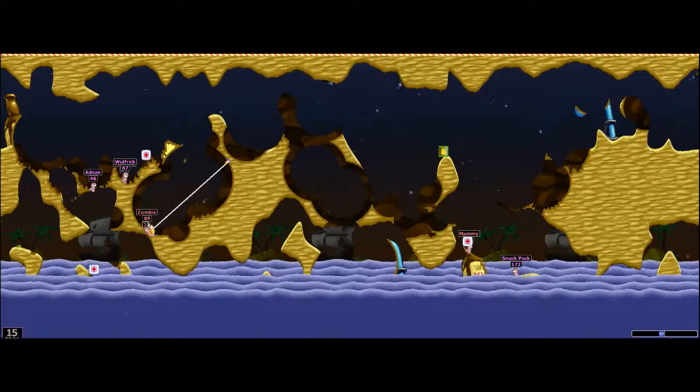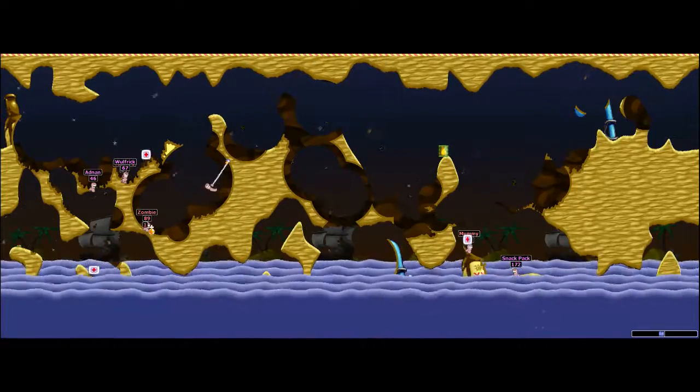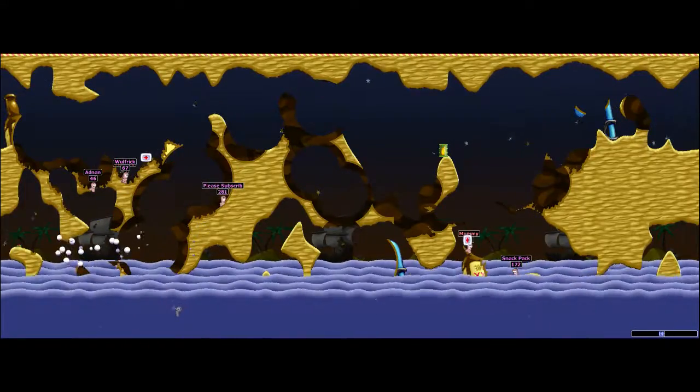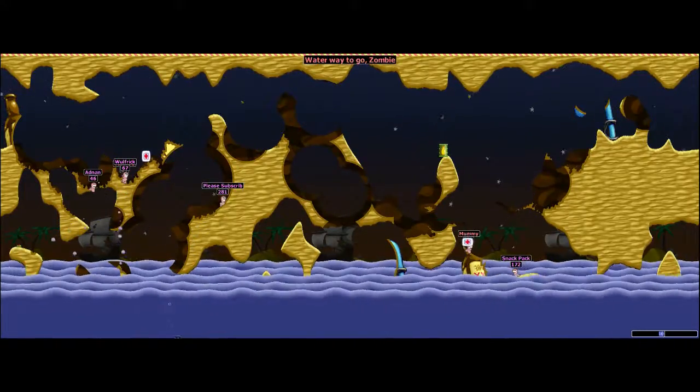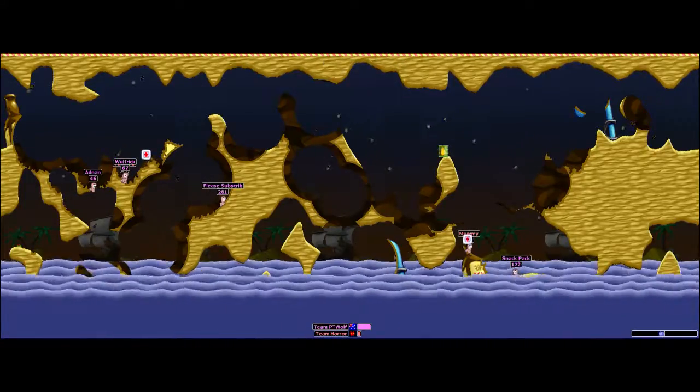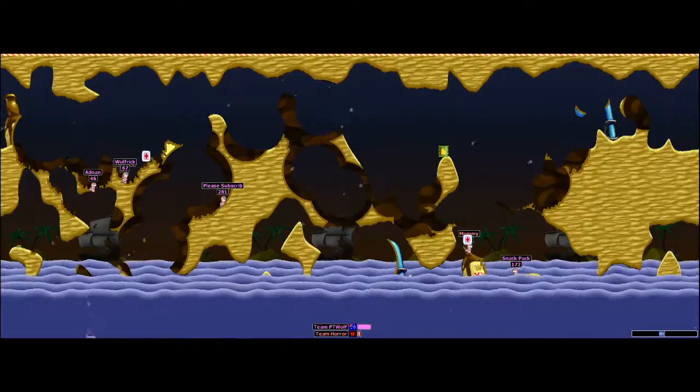And then we shall drop the holy hand grenade and run. What the devil? And zombies in the water. Perfect. You had it coming! Scrub didn't even take any damage. Excellent, even better. And the health crate goes in the water too.